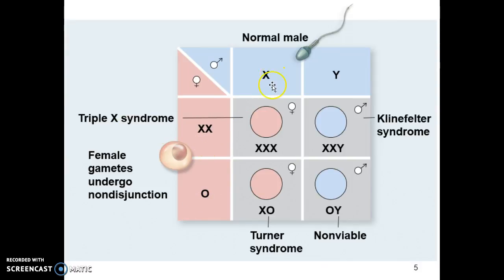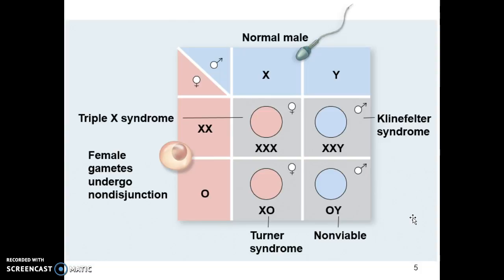If that combines with dad's X, you got your triple X female or metafemale. If that combines with dad's Y, Klinefelters. If that X combines with mom's O, you got Turners. If that Y and mom's O combine, non-viable zygote. So if non-disjunction happens in mom, all four, well, the non-viable one won't develop. Any of the three other possibilities here will have genetic issues associated with them, whether it's metafemale or the triple X, the Klinefelters, or the Turners.